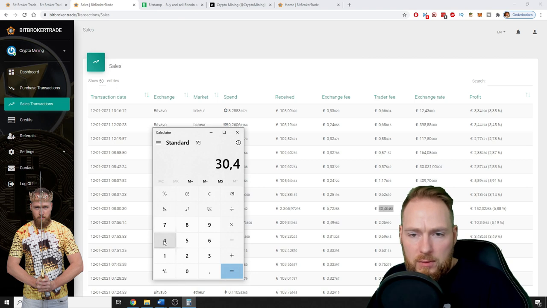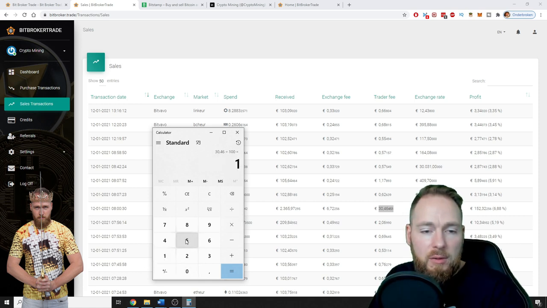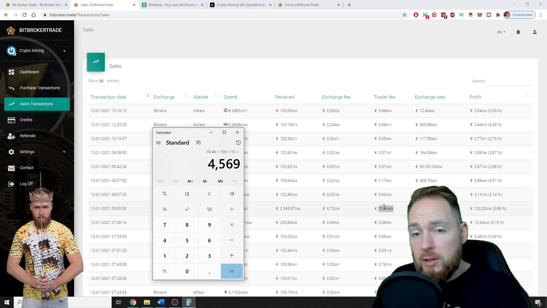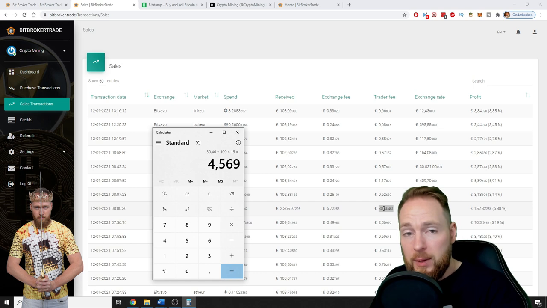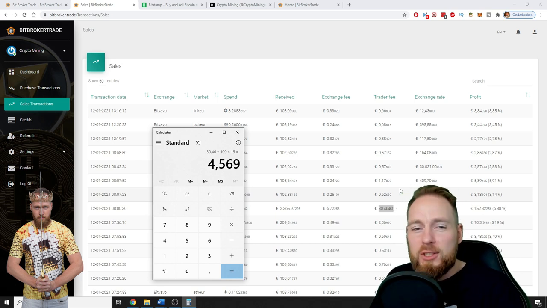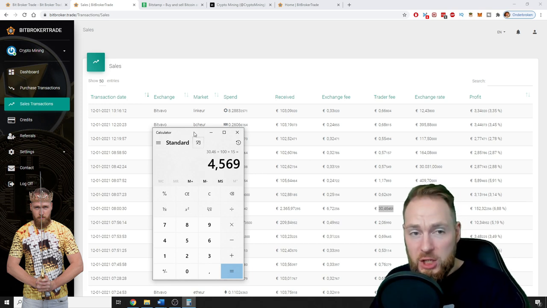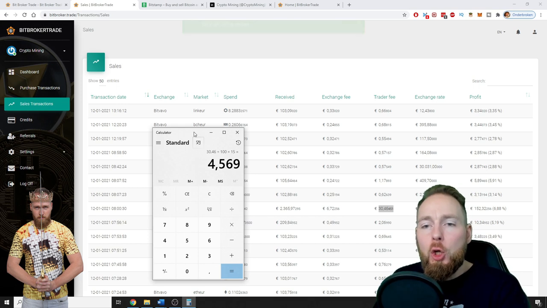30.46. And so if I divide this by 100 times 15, on this one trade, my referrer made 4.5 euros, 4.5 credits. He doesn't have to pay any credits anymore. He doesn't have to buy credits. Only from referring me, he doesn't have to buy credits anymore, unless he's playing with hundreds of thousands of dollars. Most transactions are a few euros, so the trading fee is 60 cents, 1 euro. So he can pay multiple trades with the credits he received from only one trade that the trading bot made for me. So the earning potential, guys, is incredible, is huge.